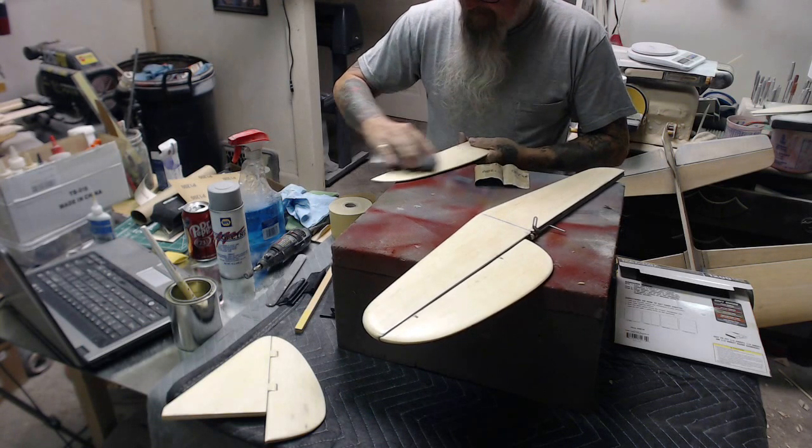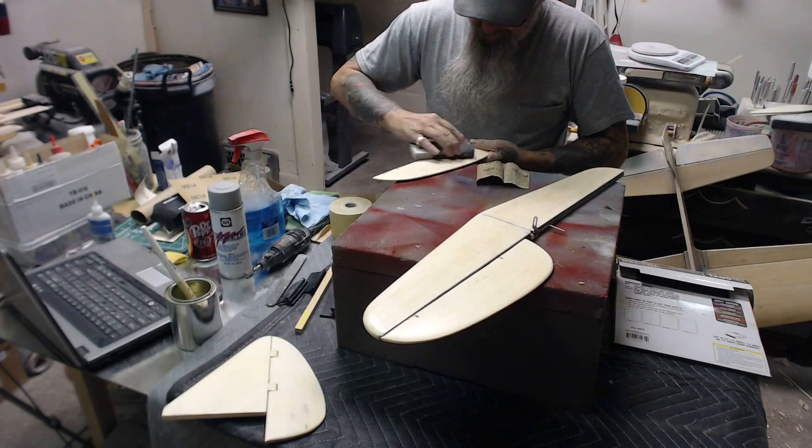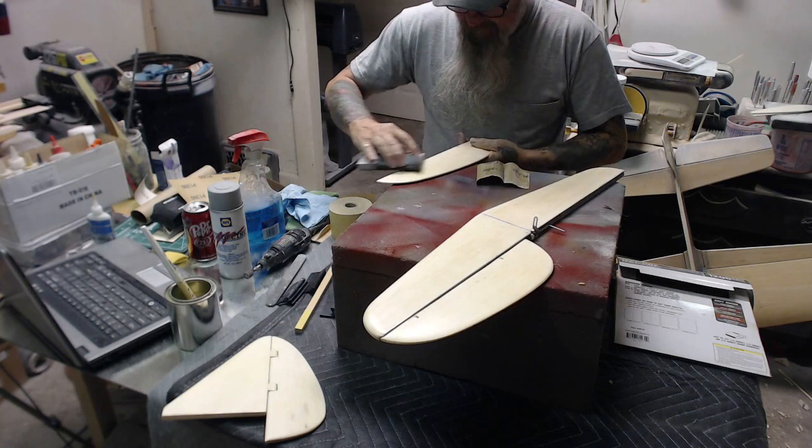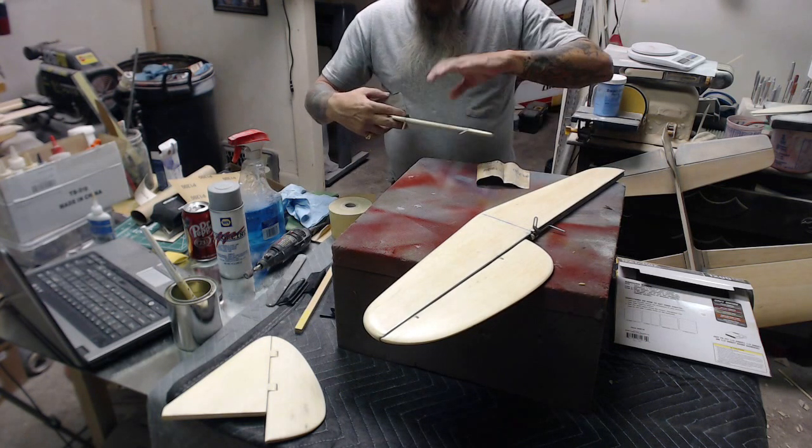And it didn't take a lot of effort to do it this way, which is kind of cool, because the least amount of effort is always best.